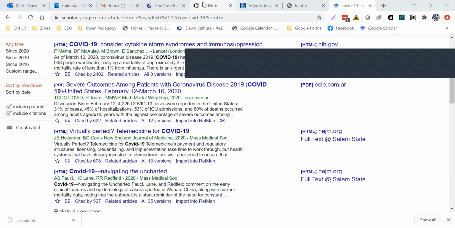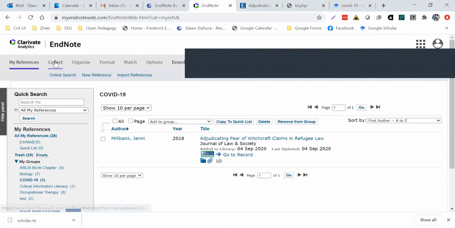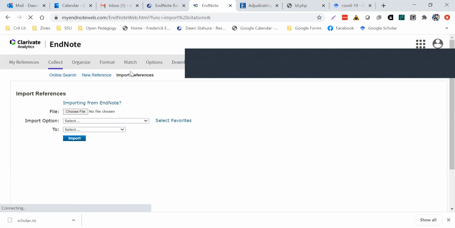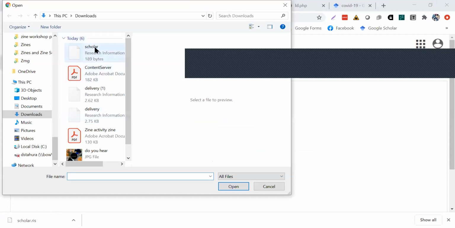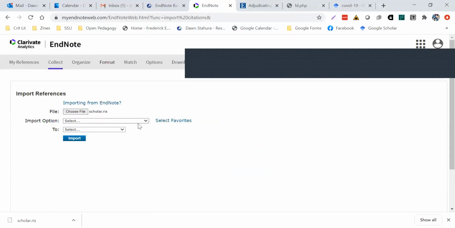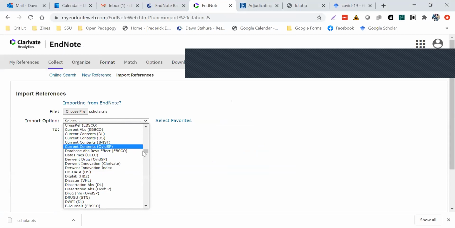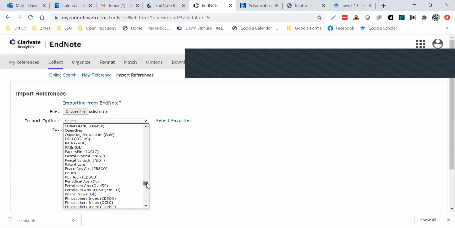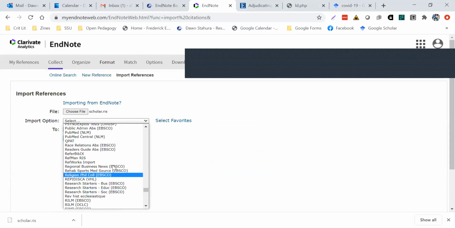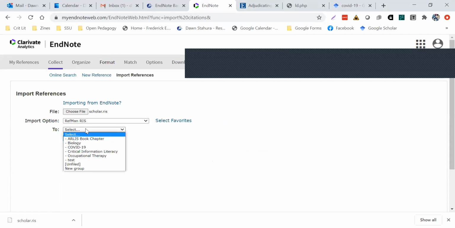And if I were to come into my EndNote and do collect again and import my references, I'm going to select the Scholar RIS. I'm going to once again scroll down until I get to RefMan. I'm going to put it in my COVID-19.